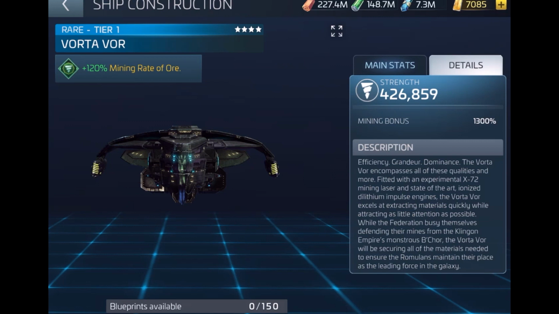I disagree with that last line. They're not the dominating force. It's the Federation. I know I'm Federation, so I'm kind of a bit biased on that, but yeah, these are the 3 new mining ships, and all 3 just look incredibly gorgeous.